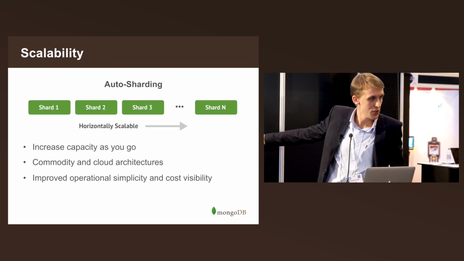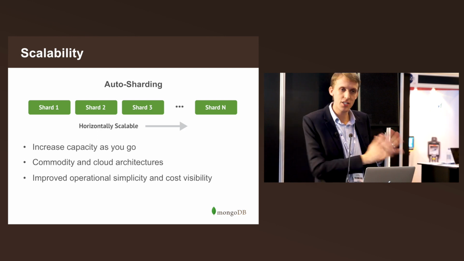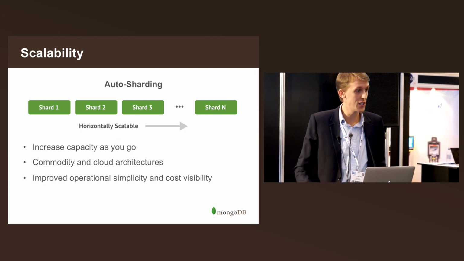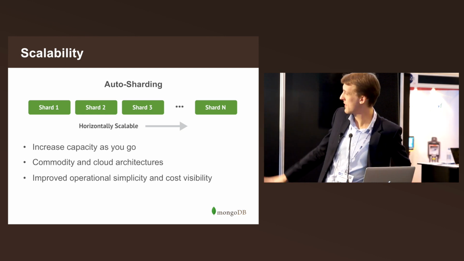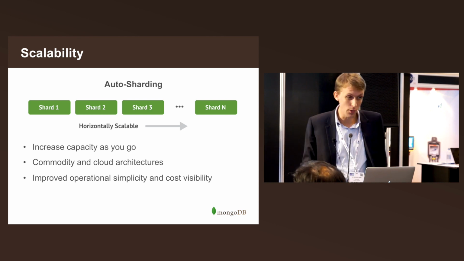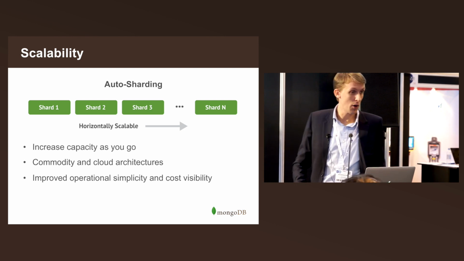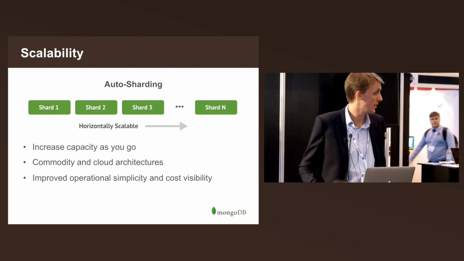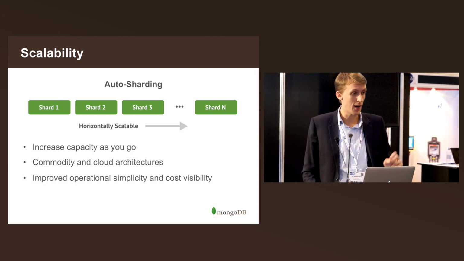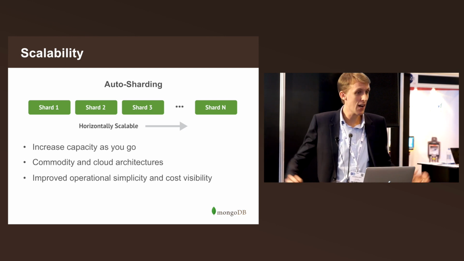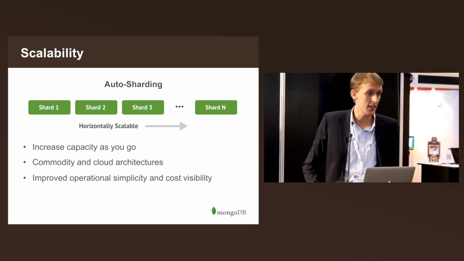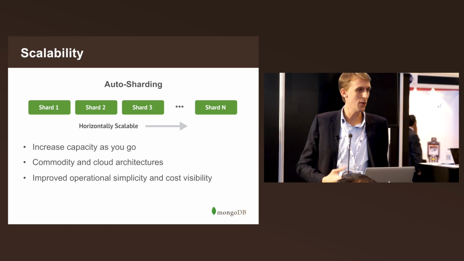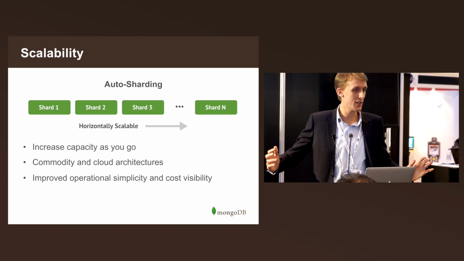So in MongoDB, we've got this notion of taking your data and rather than just residing in one place, automatically splitting that data up and distributing it across many servers. What this gives you the ability to do is aggregate all of the resource of those servers. So now you've got all of the RAM of each of those servers. You've got all of the disks which are hanging off each of those servers. So you've got the ability to write to a database that's as powerful as the aggregate of that utility. And you can grow this as you need it. You can start very small with a single server, and then grow this out as you need it.